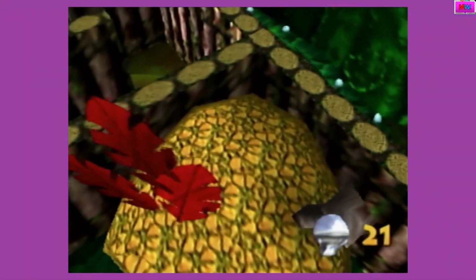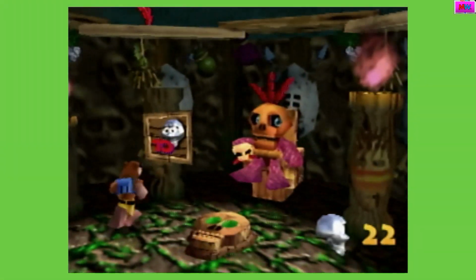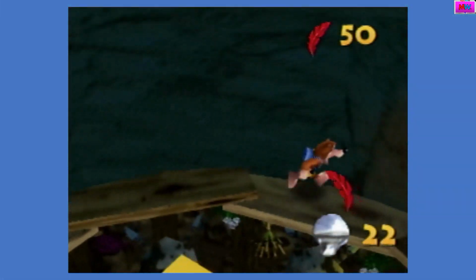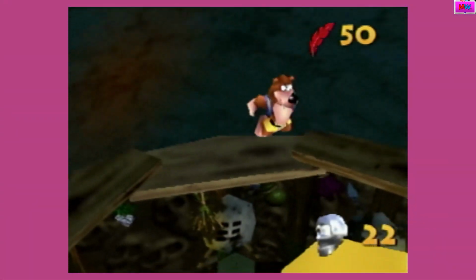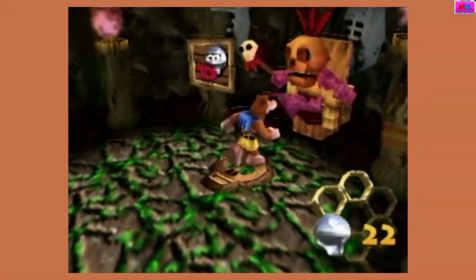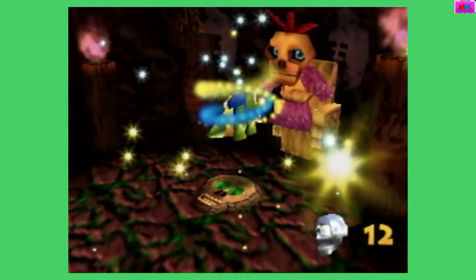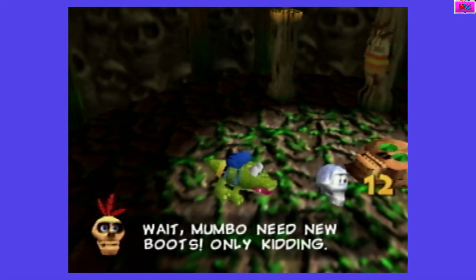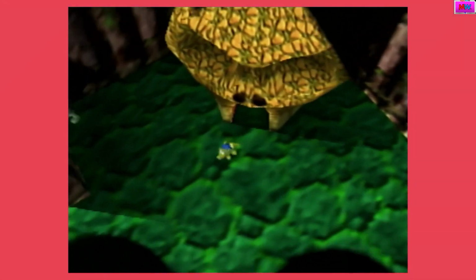Something behind this. I knew there was a Mumbo token there. Alright. God, I need 20 of those. Oh wait, no, 10. I read it wrong. The low quality of the screen made it harder to read. Yeah, we got the other one. Yeah, 10 is much more reasonable than 20. Wait, Mumbo need new boots, only kidding. It's weird, just to say that.